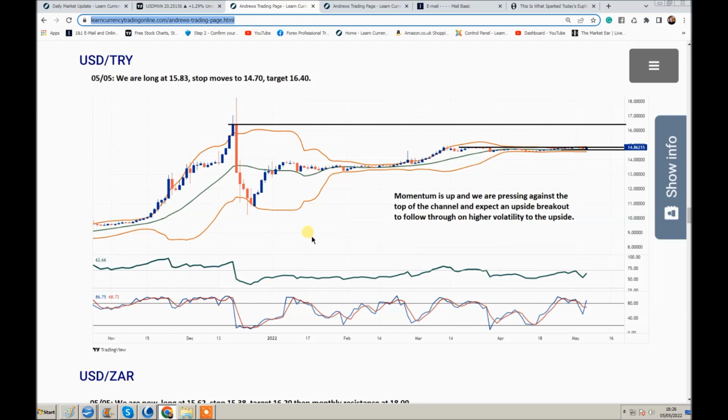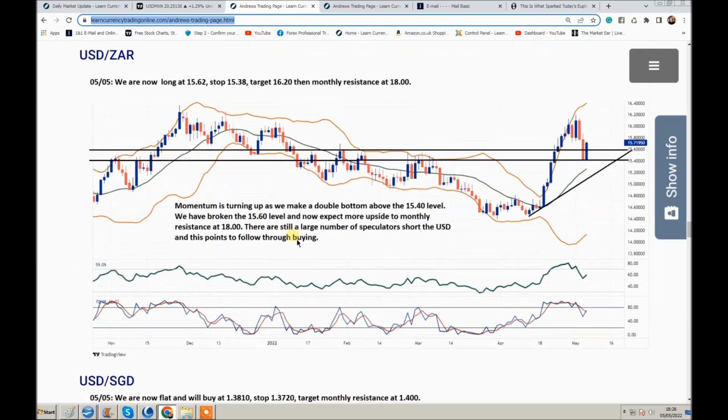All right, last pair to look at. USD ZAR. Now, in terms of this one, I've done a few videos on the ZAR. Caught that big move up, and then we got stopped out. That's a huge move. This is a very volatile pair. And after being stopped out, again, I don't want much confirmation, so it's through this level here. And this morning, yeah, we made a nice move up.